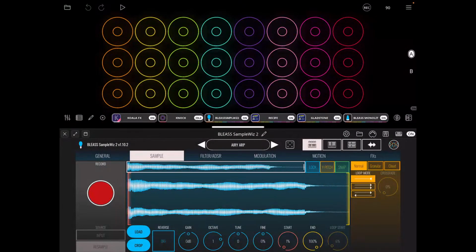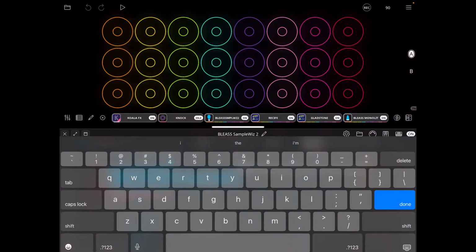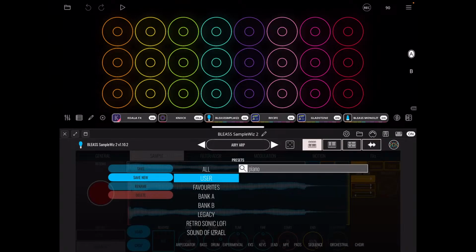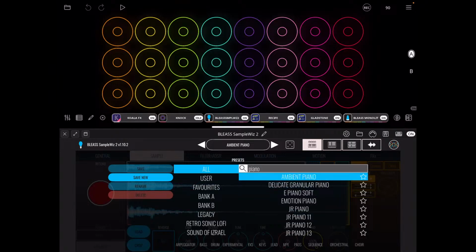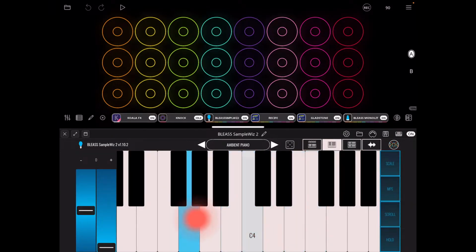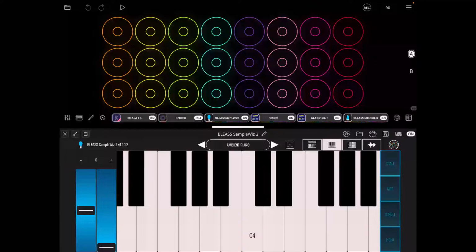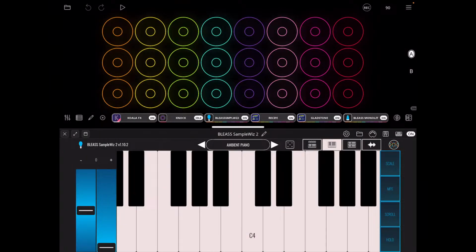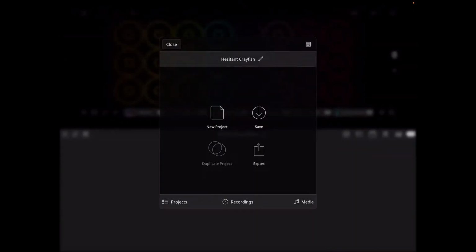Okay, so it does pull up what you want. So what if I always started with some piano sound or something? I don't know. Ambient piano. So that's good. A B section is good. Now I think the other thing that I wanted, I don't need to yet, but was like adding these scene buttons to play the whole row. And I don't know exactly how to do that. Let's explore that in one of these sample projects really quick.